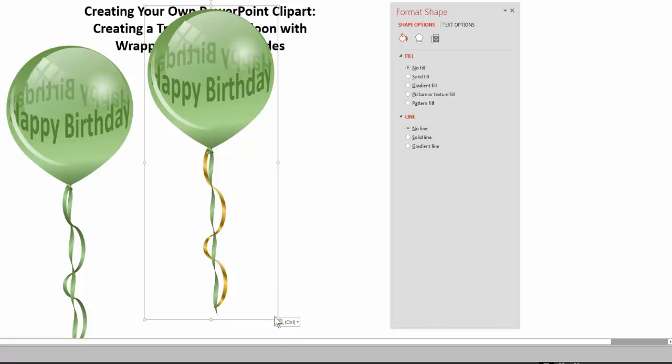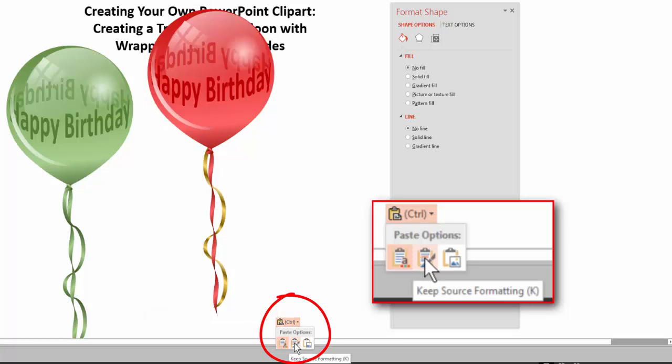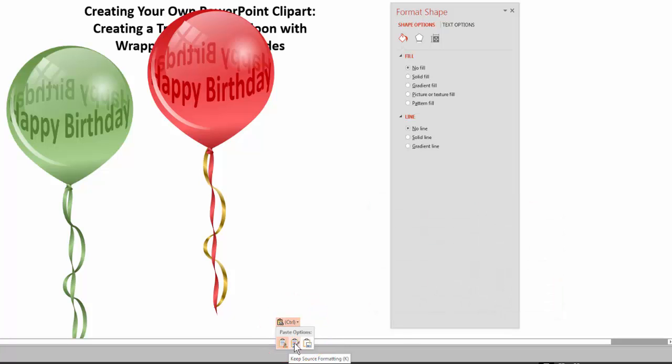Now the smart tag is going to give you an extra option, because now you're going between two themes. In the previous one, I chose a red theme, and I had a red balloon. I pasted it in here. It's going into my PowerPoint 2000 default theme of green. So PowerPoint is saying, well, which theme do you want? I'm going to go right here to my smart tag, and I have a second option that says keep source formatting. What that means is PowerPoint's asking me, do you want to keep that red? Because you can only have one theme.